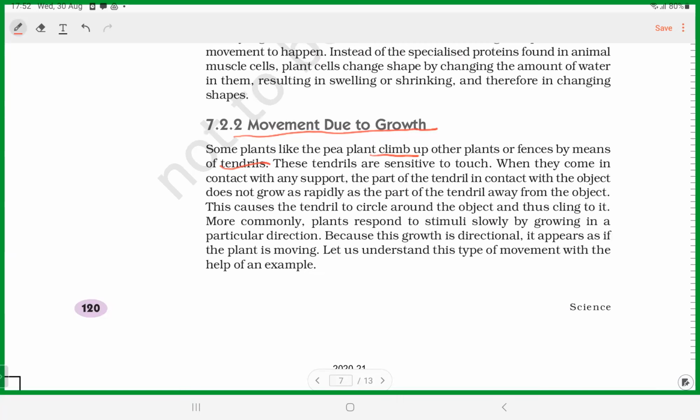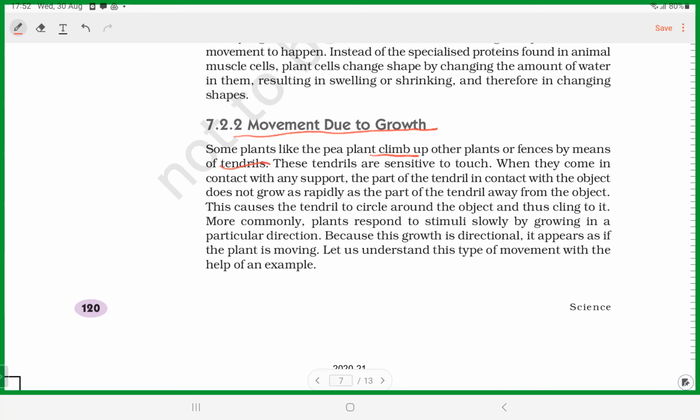Actually, stem. Stem should show what? Positive phototropism, negative geotropism. That's a function of the stem. But here, the root is modified. The stem is modified. What does it develop? From the stem layer the prop root comes, which shows positive geotropism. Can you understand? It shows positive geotropism from the stem. It comes straight down, the prop root.